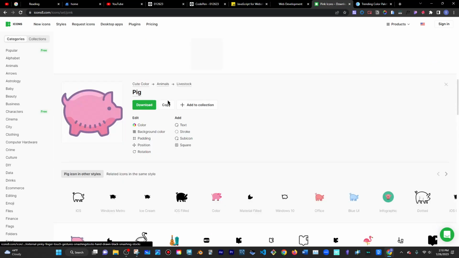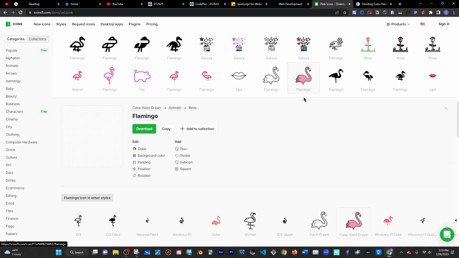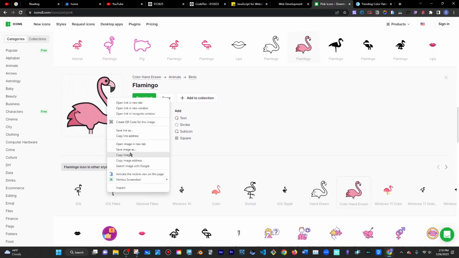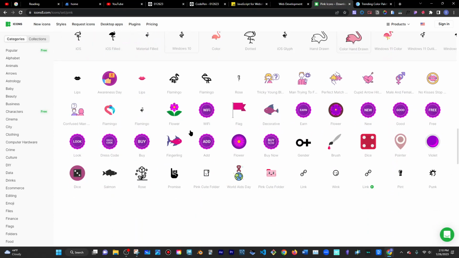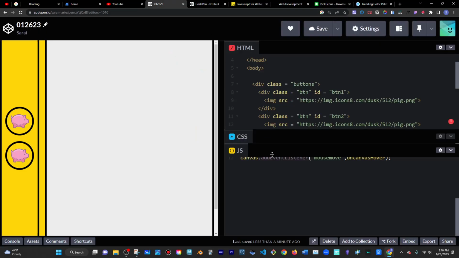What would be like, oh my God. Oh my God, stop it. A flamingo. Stop it. This is so cute. I'm crying. Animals just make me cry. I just want to live on a farm. That's like my life goal, just to have a farm.